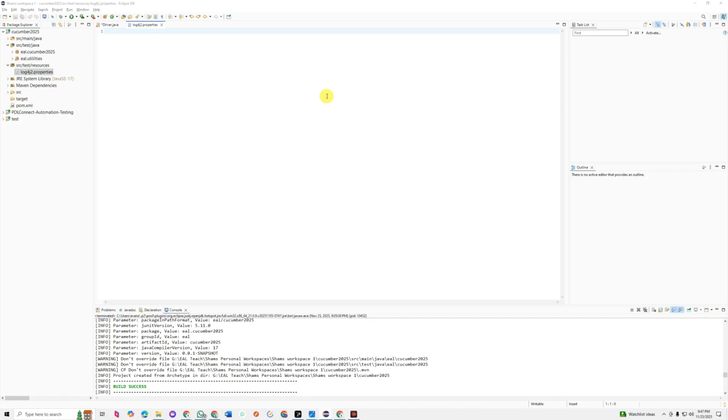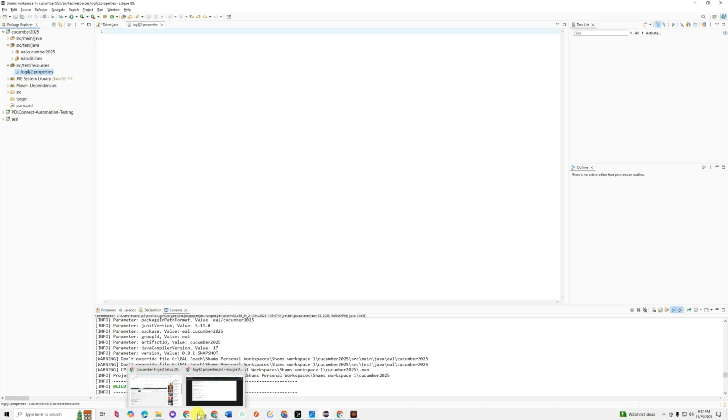So you create it, it's a property file, and your assignment 2 will be what a property file can do. You have to write down what property files are and why we use property files in Cucumber. That is your assignment 2.